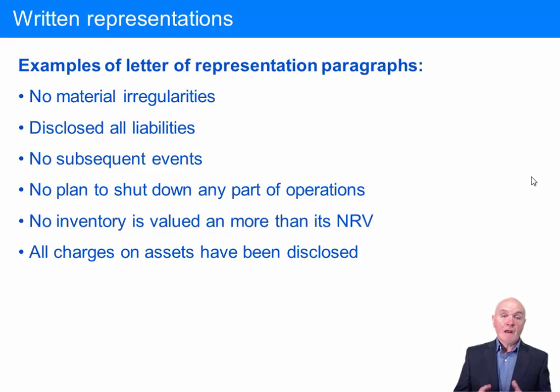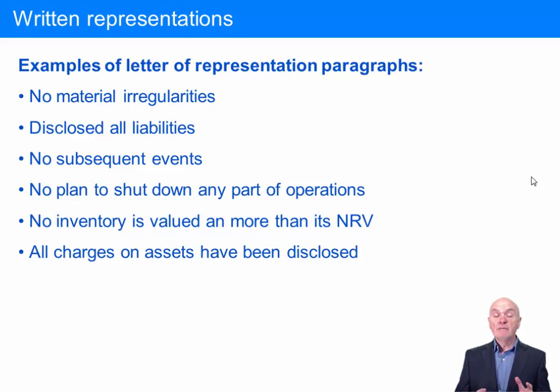No subsequent events. For example, it could be they know a customer has gone into liquidation, but there's no particular reason why we, the auditors, would know about that customer. There could be thousands of customers. We can't be expected to identify every customer which has gone into liquidation. Or maybe they'll say there's no evidence that the inventory is going to be down in value, that we haven't had to lower the selling price, we haven't had to make people special offers to shift the inventory. We've no plan to shut down any part of the operations. This is something which could be locked in somebody's head and very difficult to find evidence about the absence or the presence of these intentions.